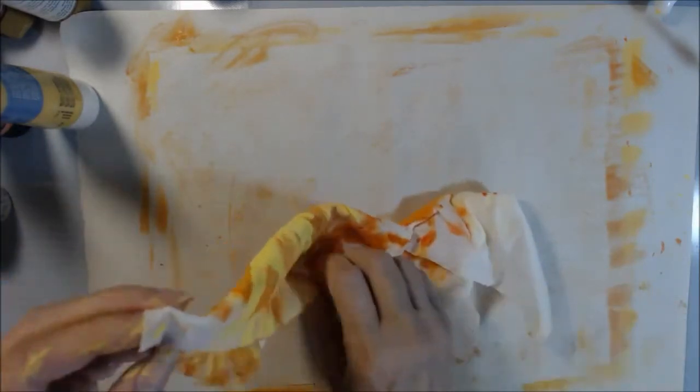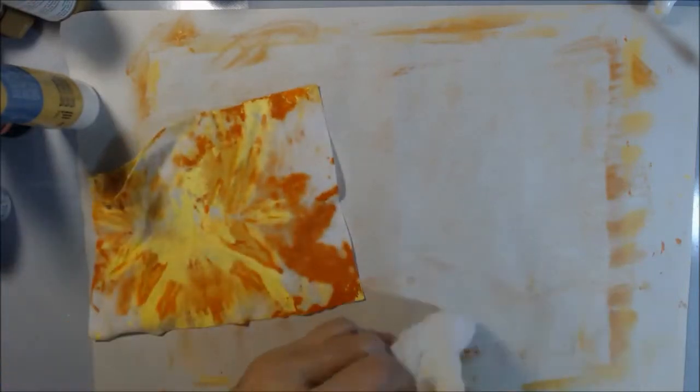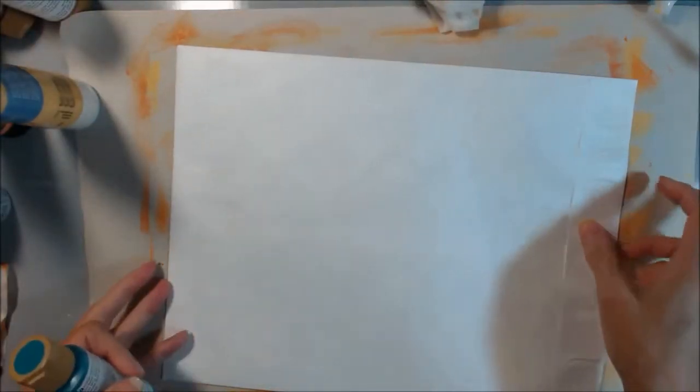Okay, I'm going to put these to the side and get out some new ones, because I want to do another one. Well, that one's drying. Not orange and yellow, though. I want this one to be purple and teal. Oh, what happened to my teal paint? This is peacock. Okay, this one will work.